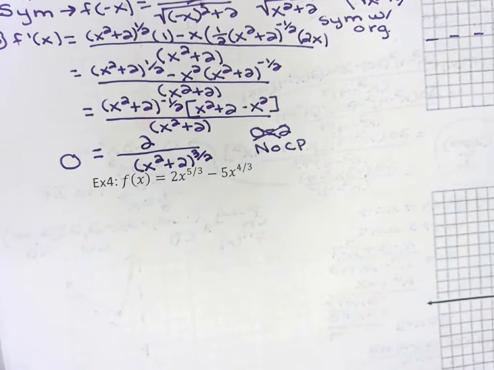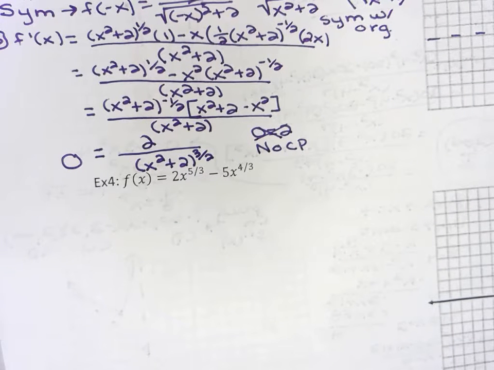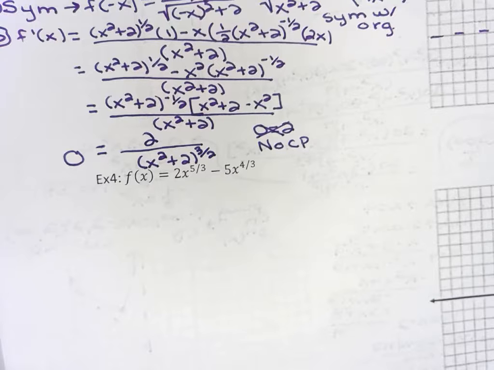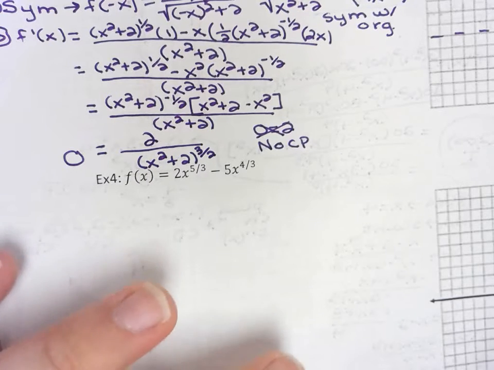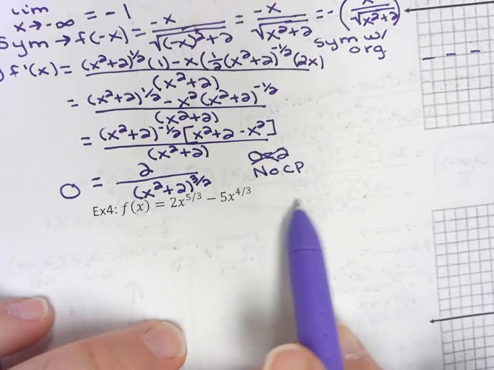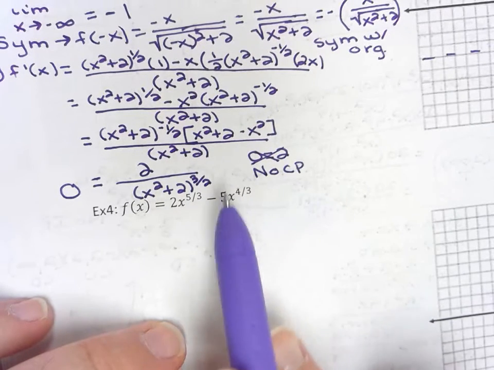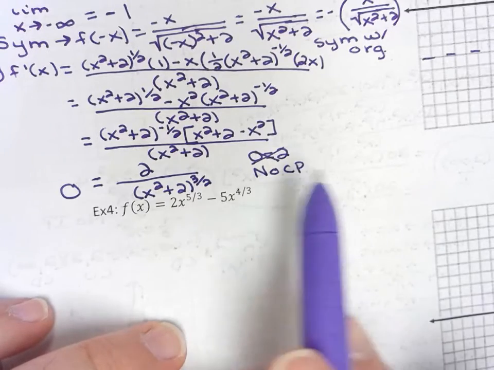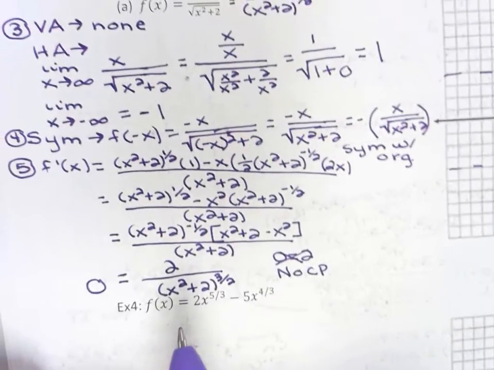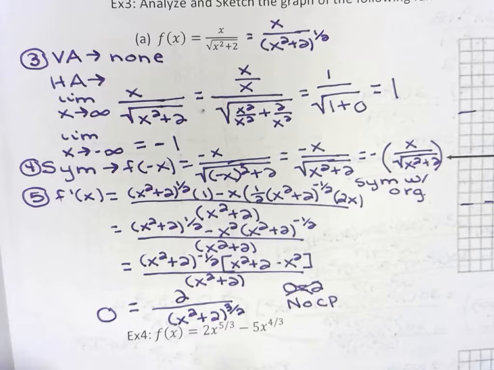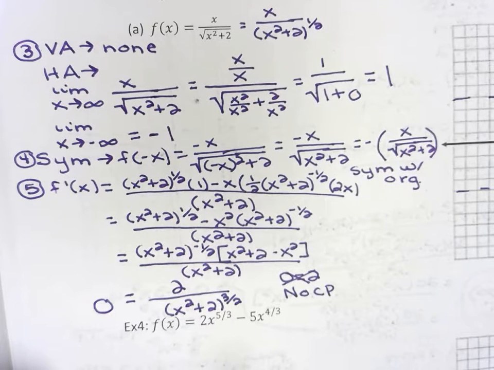So I have no critical points, which only tells me that I'm not going to have a what? If I don't have any critical points, I'm not going to have any max or mins. I'm not going to have any extrema. So as I kind of draw my graph, I shouldn't have a definite max or min. And critical points alone doesn't tell me that it's going to be increasing or decreasing the whole time. But if I look at my domain, why do I know that it's going to either be increasing or decreasing the entire time?